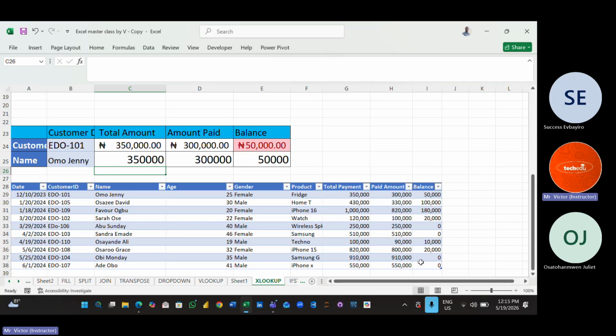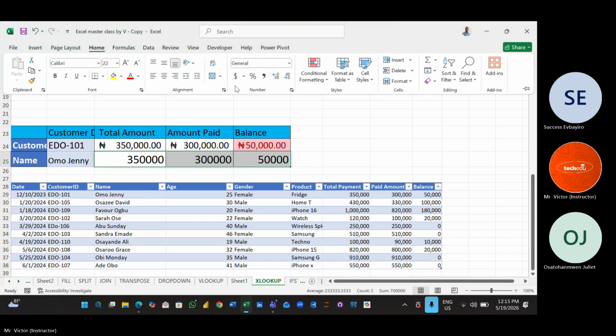Okay. For the formatting, let's look at it. So if you want to format it to Naira or any other currency, click the column. Let's highlight the 3 columns because let's format it at once. Go to Home tab, then under this general, come to number. It's on general. Okay, so you see the dollar sign here. You can click a drop down on that general.